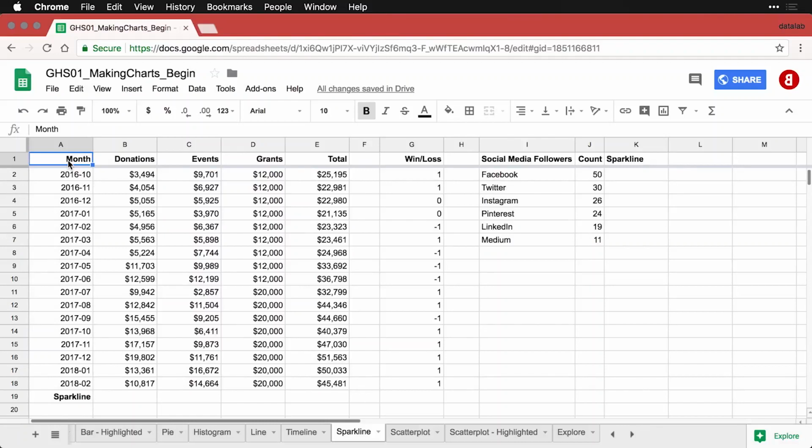Changes in spreadsheet graphics may come slowly, but they do come. And one of the more interesting developments in data visualization in spreadsheets, and especially in Google Sheets, is something called a sparkline. Now, this is a concept that derives from work by Edward Tufte, really father of modern data visualization. But the idea here is to create a very small graphic that fits in line with text. And in the case of a spreadsheet, it means it fits right in a cell.